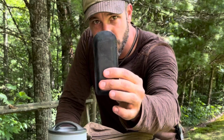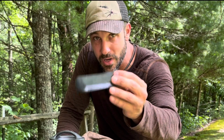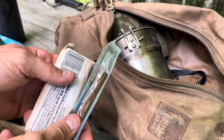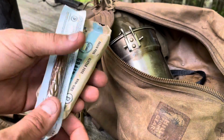I've got a small knife sharpener right there. This is a Fallkniven DC3, I think, or DC4 sharpener right there. Side pocket here, I just keep my snacks. I've already eaten a couple of them, but here's jerky and here's a granola bar. These will be for tomorrow.